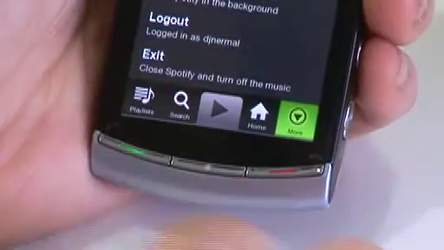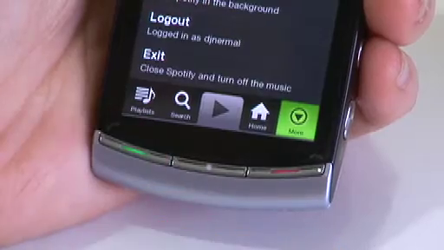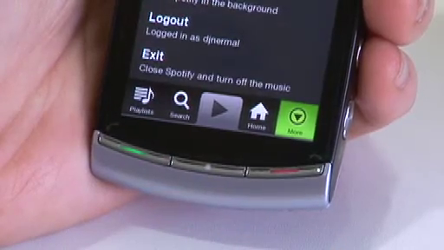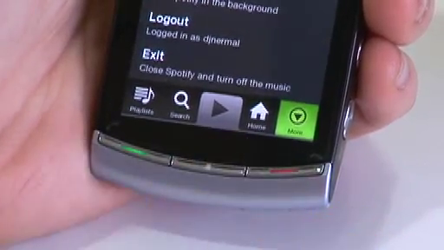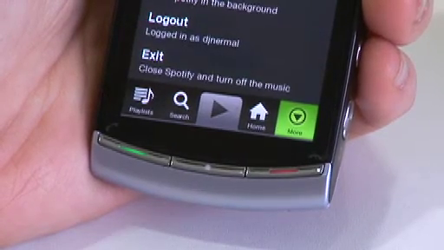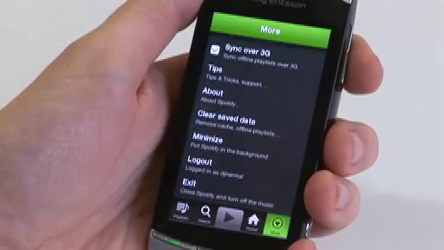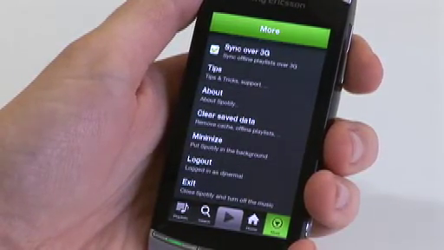Now that I've shown you the 5 panels on the Spotify application and also showed you playlists and how to set them up, edit and delete tracks, I've also showed you the Home panel where Spotify will actually pick out tracks and recommend them based on your taste in music. I'll now show you where Spotify is integrated into the Vivaz menu system.